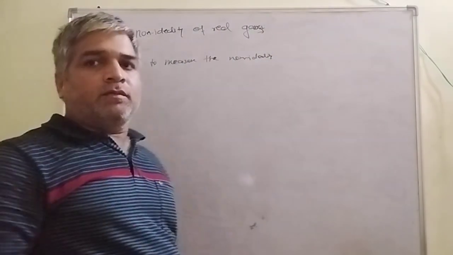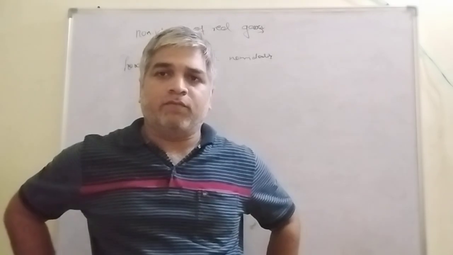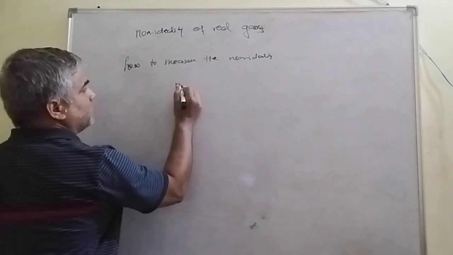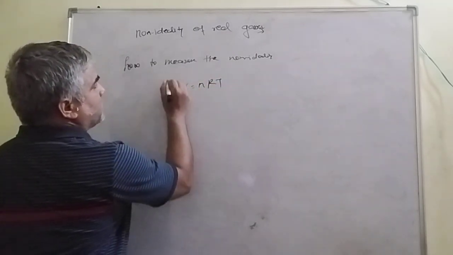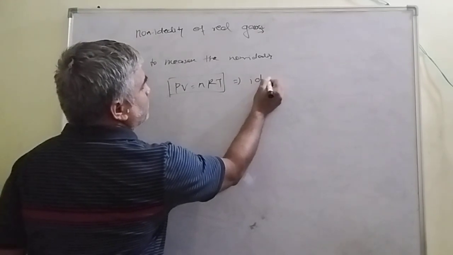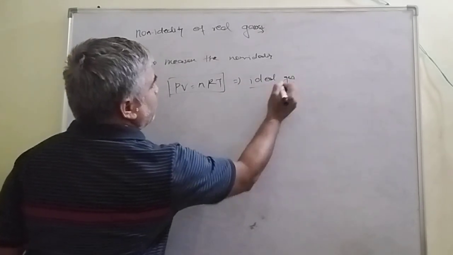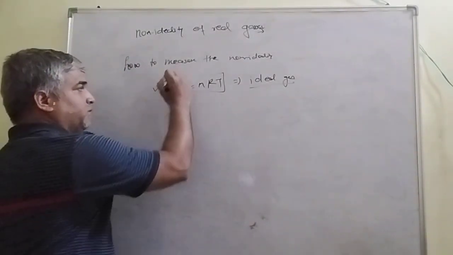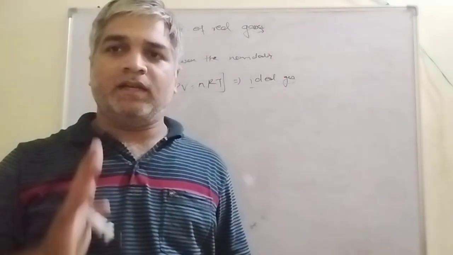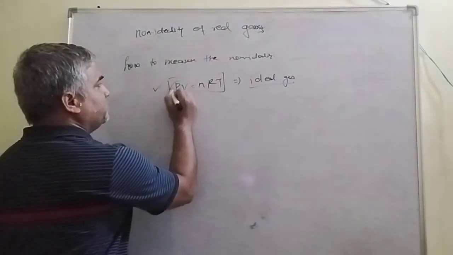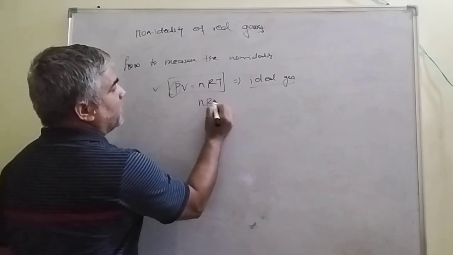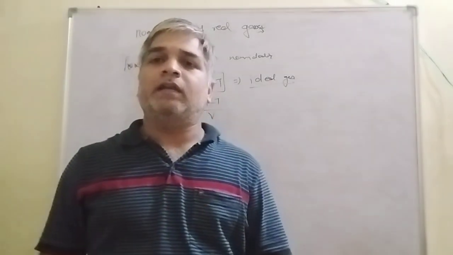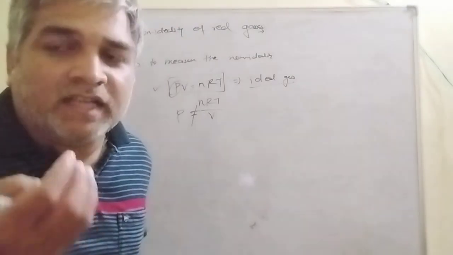As we all know, for an ideal gas, we say that PV equals nRT. This formula is applicable only for ideal gas. And whatever formulas we have derived in thermodynamics are basically based on this formula only, and are applicable to ideal gas only. In case of real gas, P will not be the same as nRT by V. For real gases, P is not equal to nRT by V. That depends on the way the real gases behave.